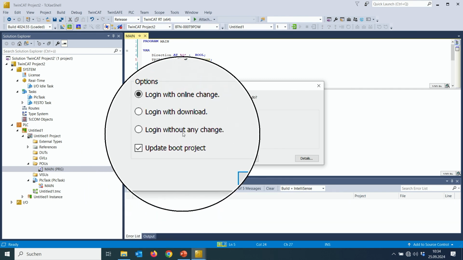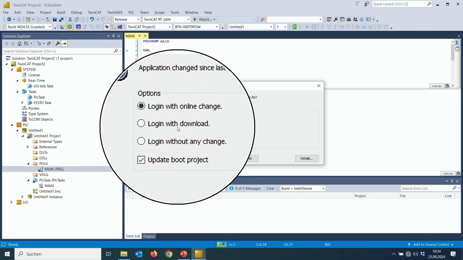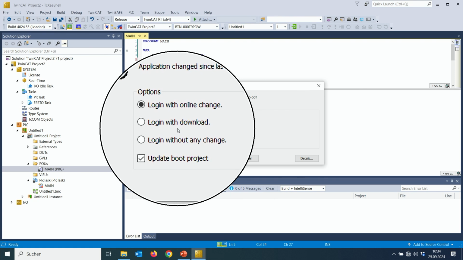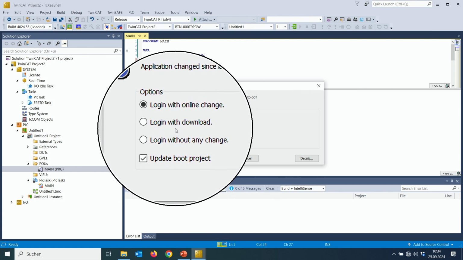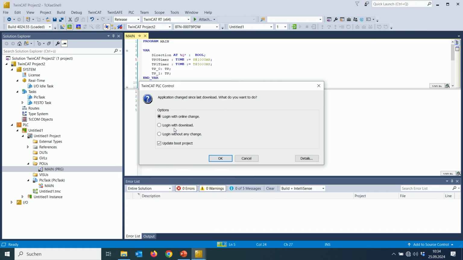So the system asks us what we are going to do now. Do we want to log in with an online change? Do we do a full download? Or do we log in without any change? Which means that we just log into the PLC with the old version of the program, so the program that we see on our screen is not the program that is in the PLC.